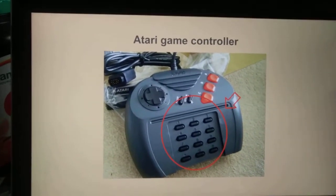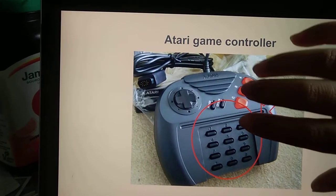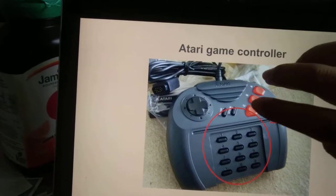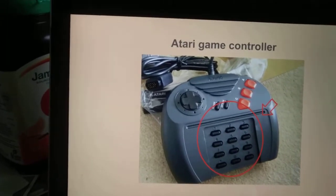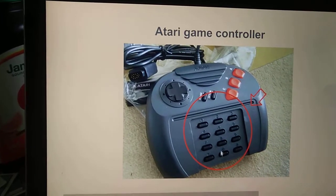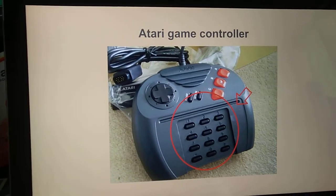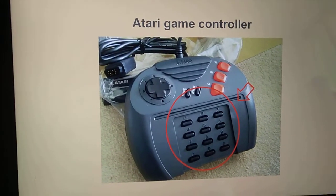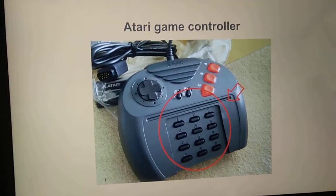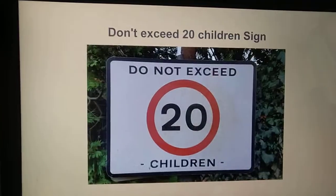Like when you're trying to click on these red buttons here, you have to tilt your hand so much to click it this way, and at the same time, how are you supposed to move your other hand to click on the keyboard here? There are too many buttons, so I suggest that they remove these buttons and just keep the normal PlayStation style. It makes it easier to play the game rather than having your hands strained so much while you're playing. You're supposed to enjoy it, not be in pain while playing it.